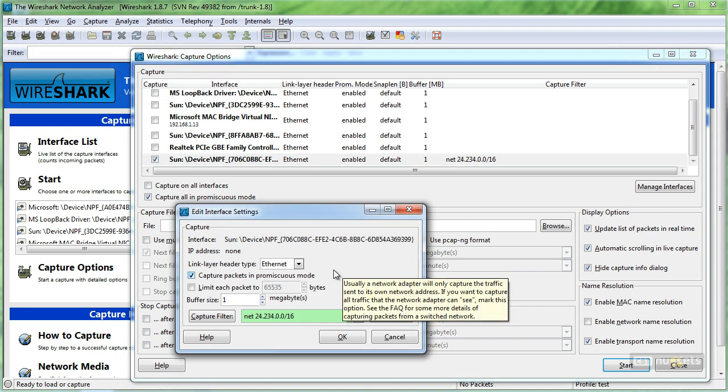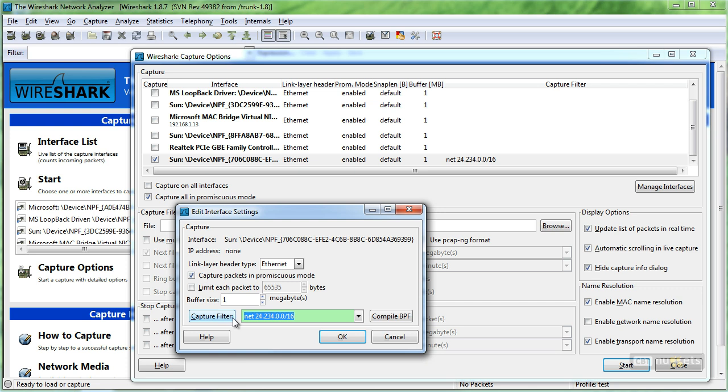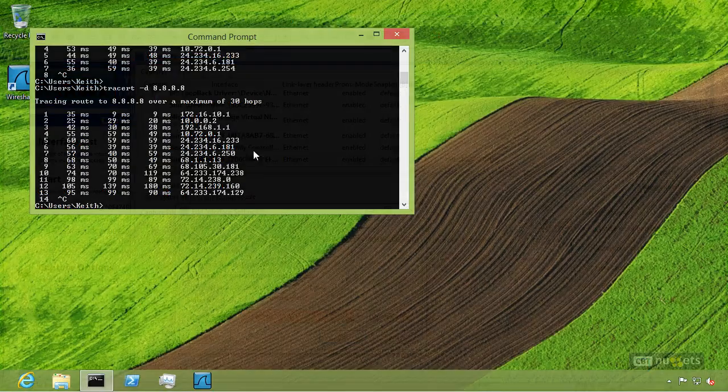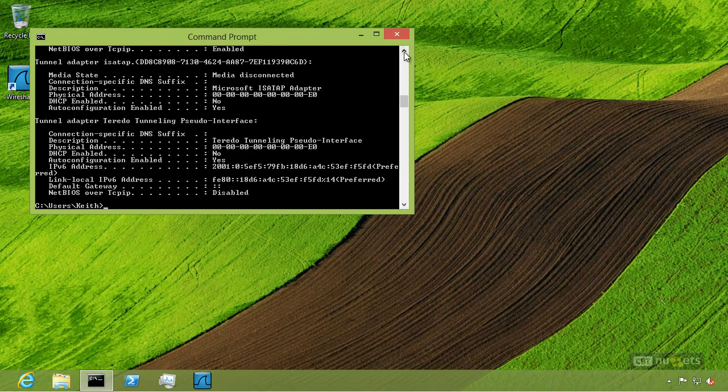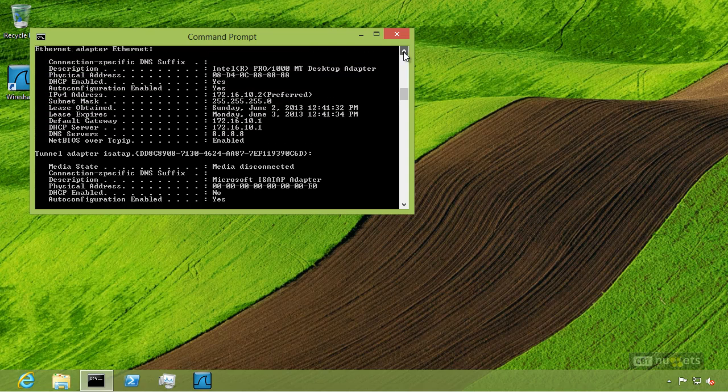That brings up the edit window. And this time, let's say I want to not collect anything that's Ethernet if it's associated with my MAC address. Now we need to find out what the MAC address is of that Windows 8 box. To do that, we'll go up to the Windows 8 box and do an ipconfig /all, and that should reveal what the layer 2 address is. And it is right here.